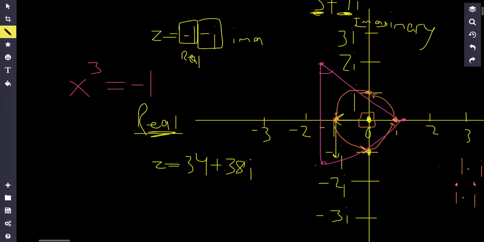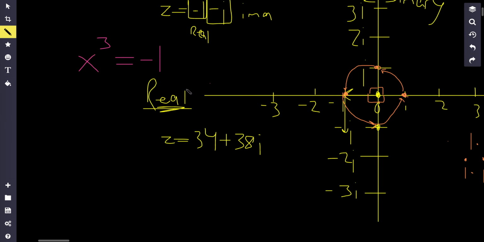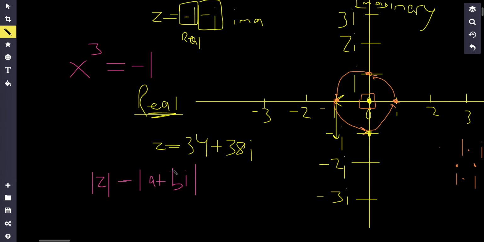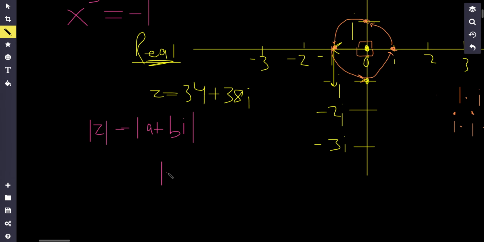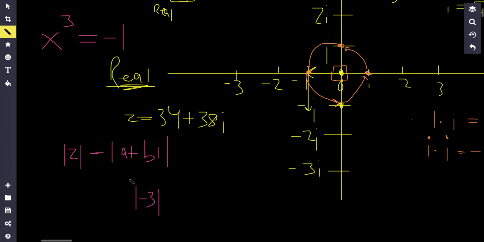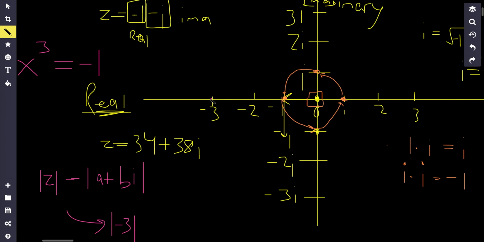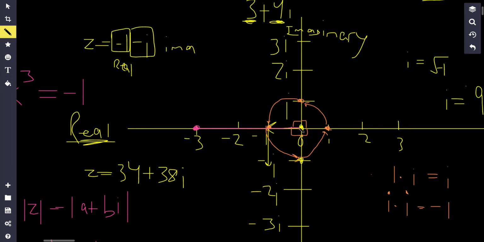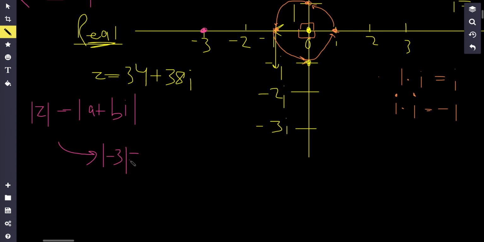You can also use this information to find out what the absolute value of a complex number a plus bi is. The absolute value of a number, let's say we're trying to find the absolute value of -3. Well, let's see. Absolute value of a number just means how far away is that number from 0, right? How far is that number away from 0? So if I graph -3 on the complex plane, notice how it's just 3 units away from 0, right? So the absolute value of -3 is equal to 3.